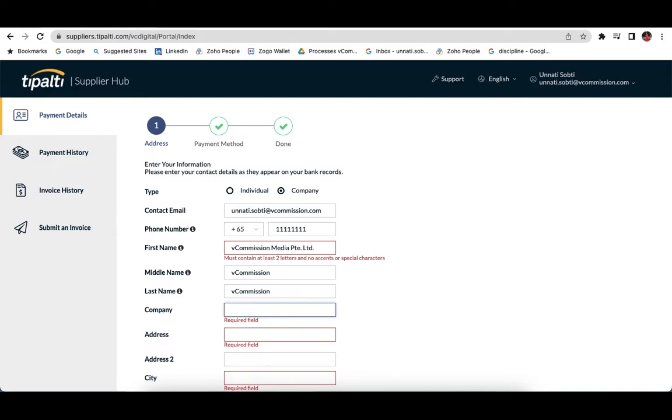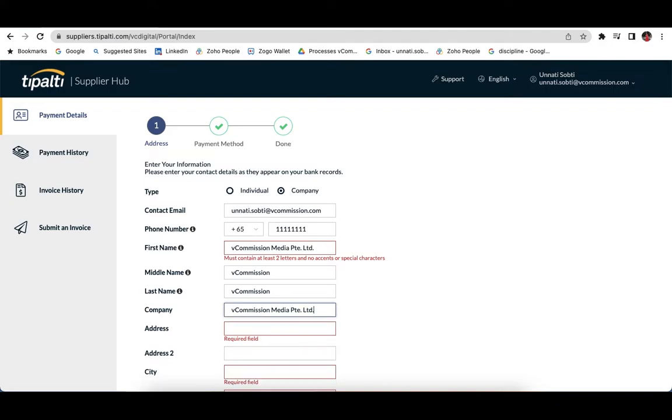The company name that appears here will be cross-checked with your bank account name, and therefore please mind the same before entering details here.